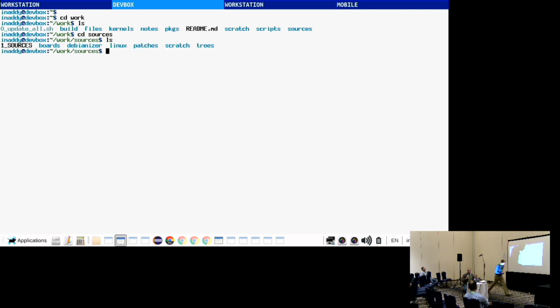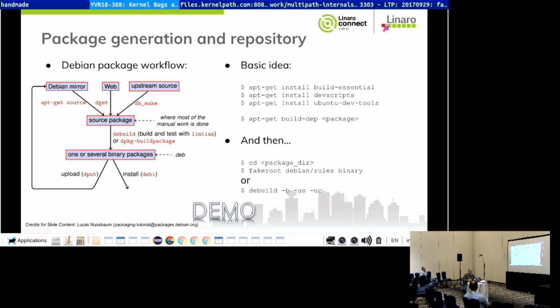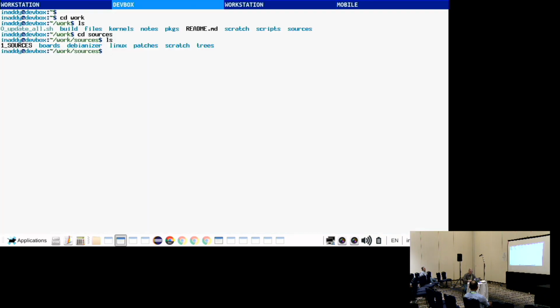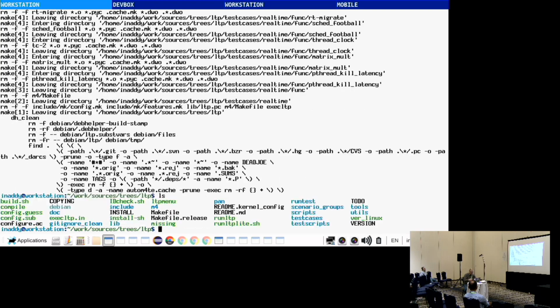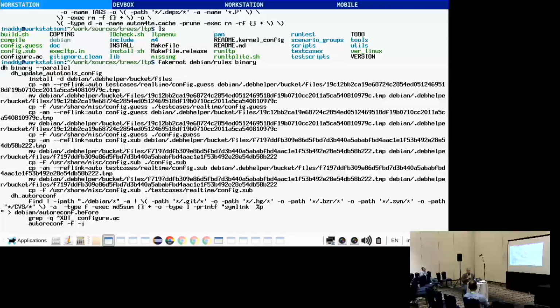So basically, all my boards and all my machines, all my servers, my build machine, all have the same structure, all the source codes are being shared among them, and I can generate the package for any architecture. Let's say it's going to generate the LTP binary package and provide it to me in a certain directory.